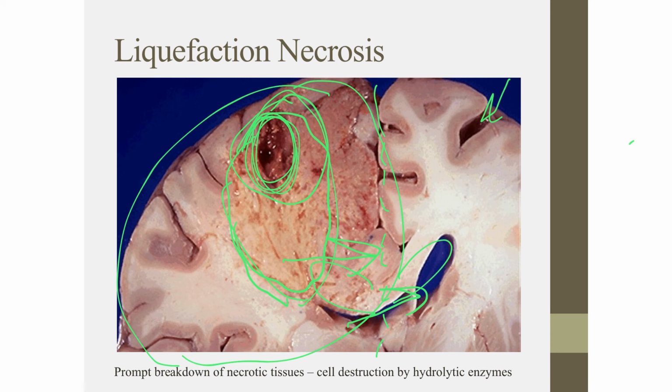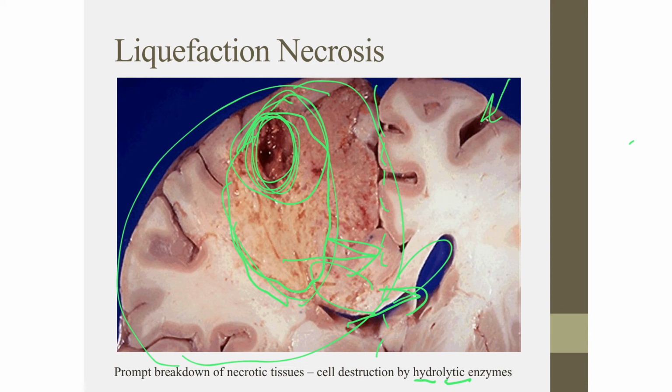And these are hydrolytic enzymes. Lytic is from lysis, and hydro is water. So hydrolytic enzymes are going to be key in the breaking down of these cells. So liquefactive necrosis is kind of like coagulation necrosis, but we see it in places like neural tissue where things are encased inside of the body. So tissues appear wet and they are dead. Again, this is irreversible.